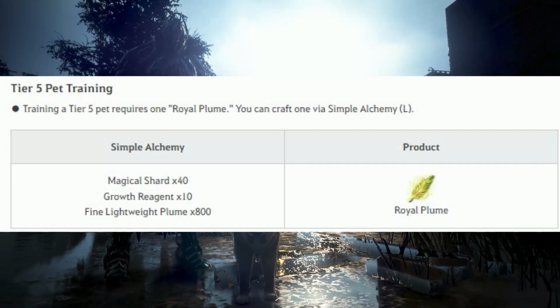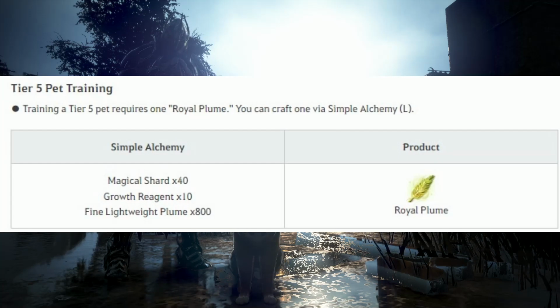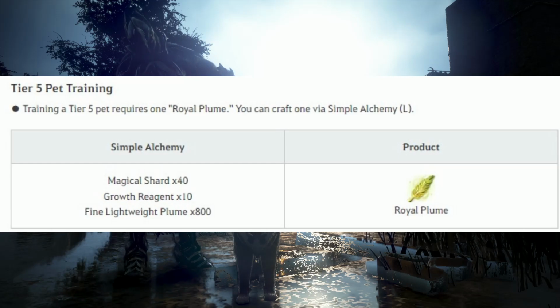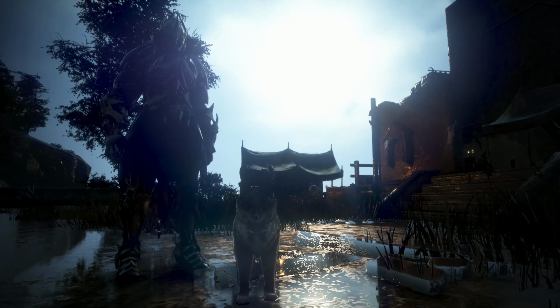Now, once you've acquired all of the materials required to make the royal plume, all you have to do is do simple alchemy with the 40 magical shards, 10 growth reagents, and the 800 fine lightweight plumes. Alright, now we're going to take a look at finishing the quest and making the tier 5 pet.